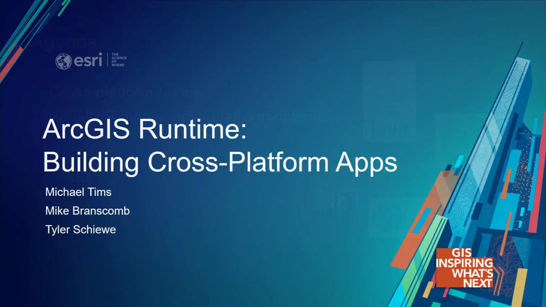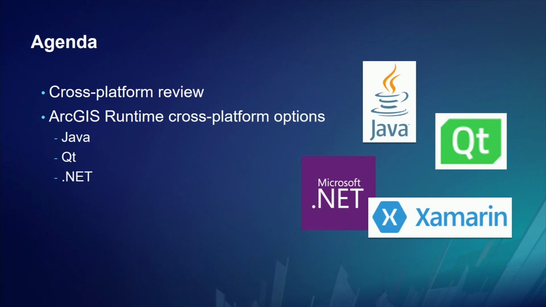So you get a sense of the topics that we'll be talking about as we go through. The agenda for the session this morning is we'll take a look at a review of the cross-platform considerations that you need to make when approaching the development. That really helps set the context for many of the discussions and things that we'll be talking about as we go through the session. And then we'll take a look at each of the ArcGIS Runtime options in turn that give us cross-platform capabilities for application development. So we've got three options: Java, Qt, and .NET, hence our representation on stage today.